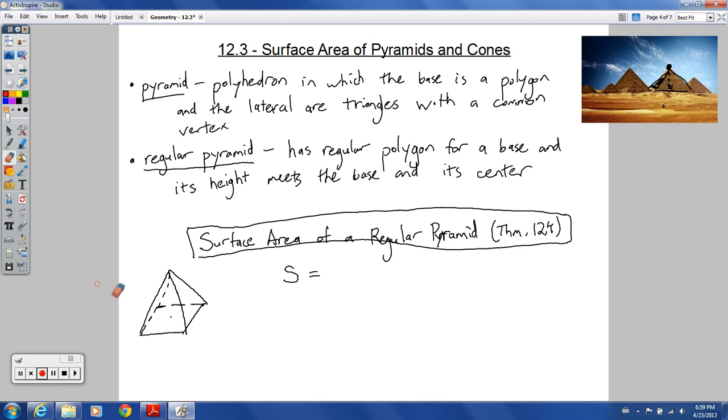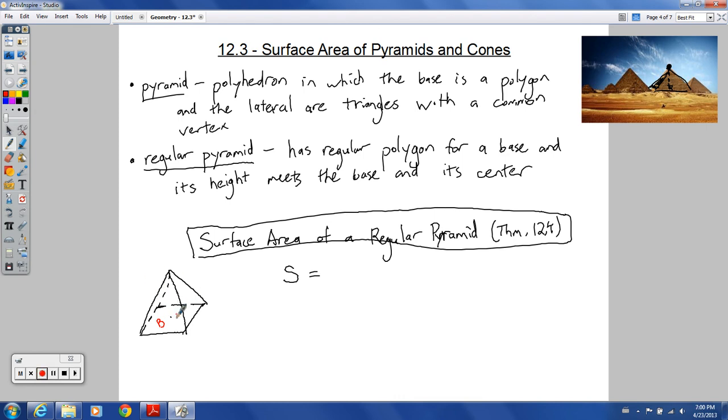And in a different color, let's draw a couple things in here. This would be my capital B, the area of the base right here. And as I move up from here, I would have the height, but we actually don't need to know that information to figure out the surface area of this. To find the surface area, we'd find the area of the base and the area of all 4 triangles in this case.